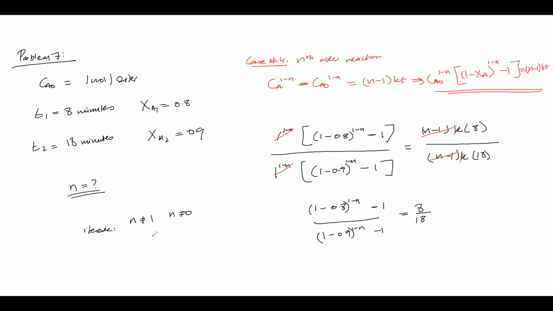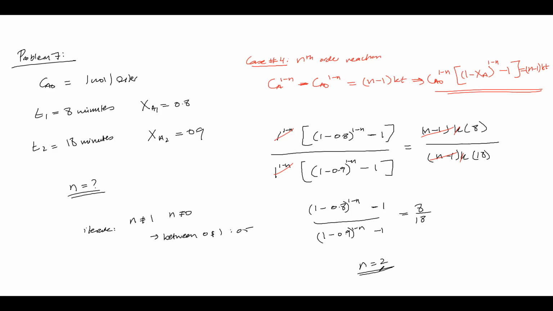So when you iterate, your first iteration should be a number between 0 and 1. I recommend 0.5 as a first iteration. If you find that this ratio is close to the target ratio, you can try maybe 0.75, 0.85, to zone in. If it's far away, try a number greater than 1, maybe 1.5, 2, 3, etc., until you find the answer. But in this case, the answer is n equals 2.